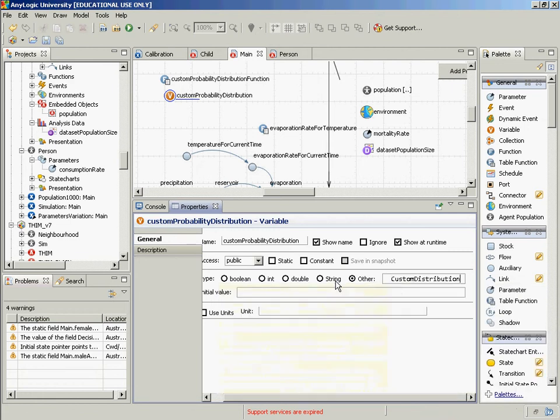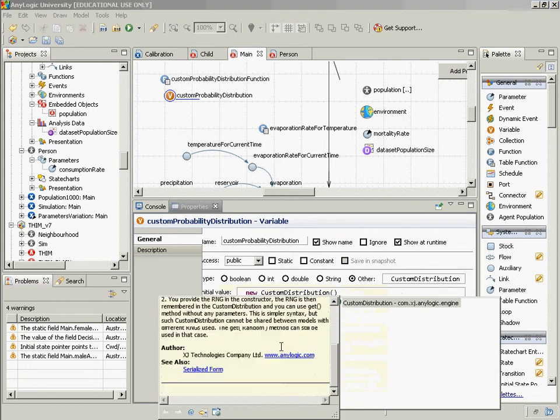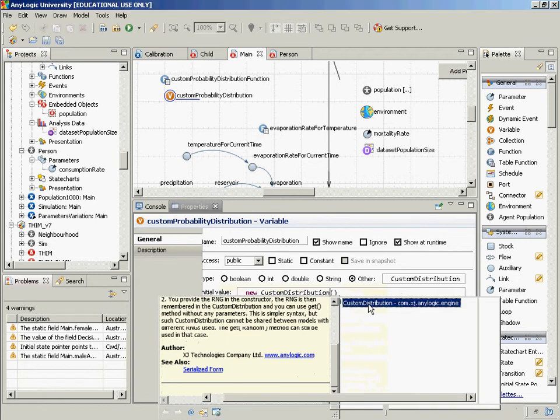In order to create it, the initial value, the value which won't change, is new custom distribution. And as part of that, we could actually give it an argument, okay?